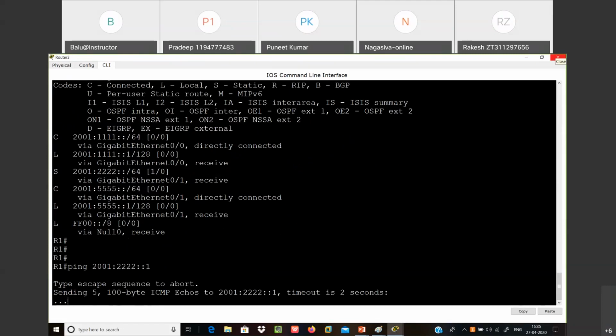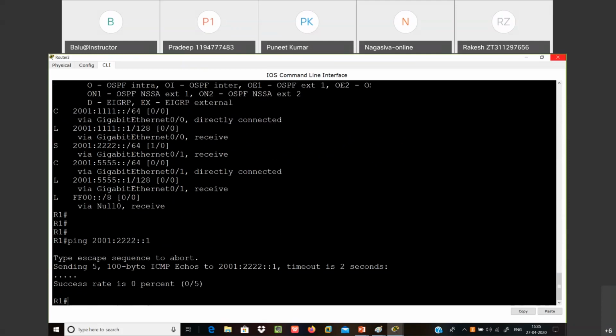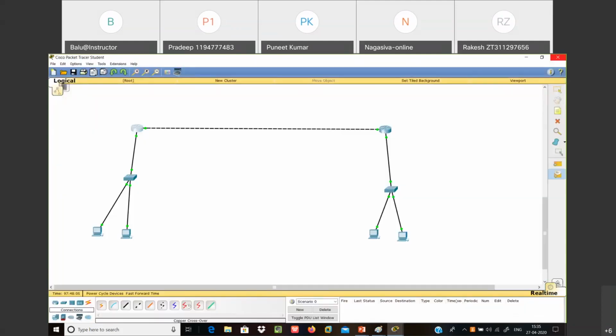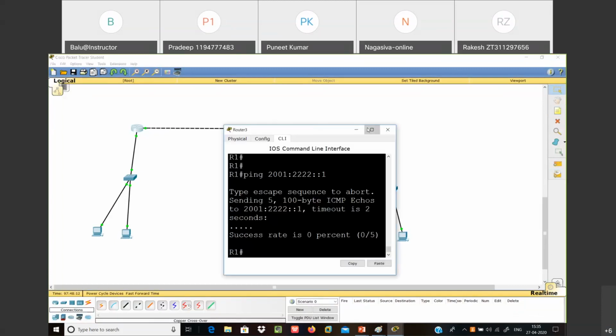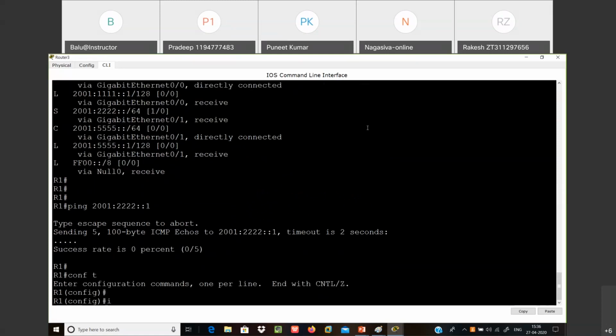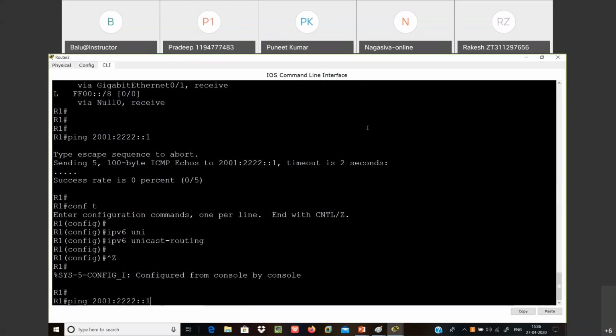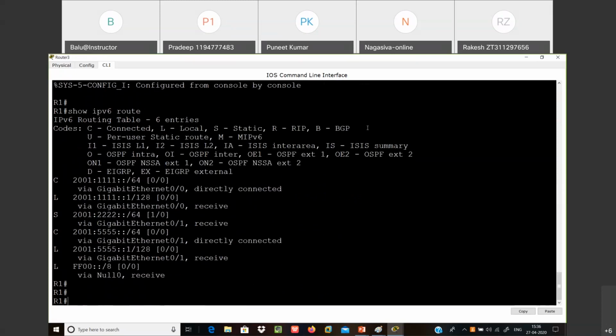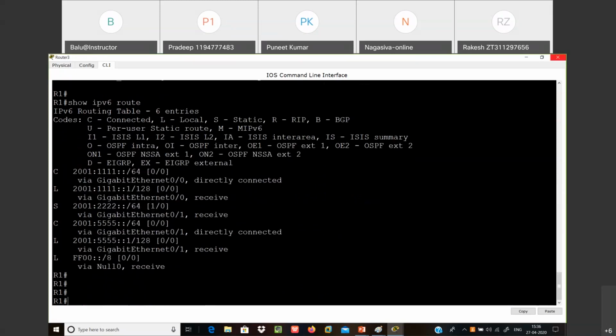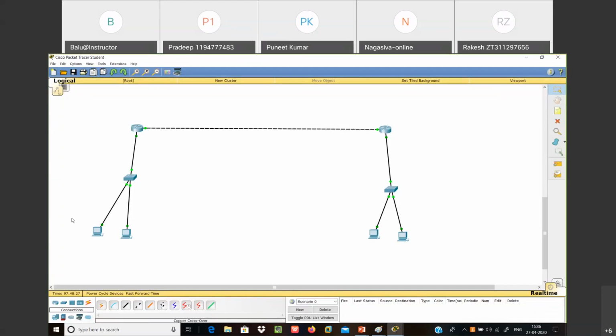When you are on device to device, enable the routing table in IPv6 with IPv6 unicast routing.